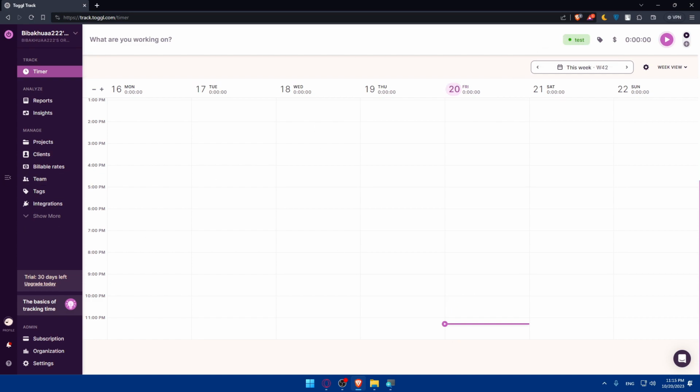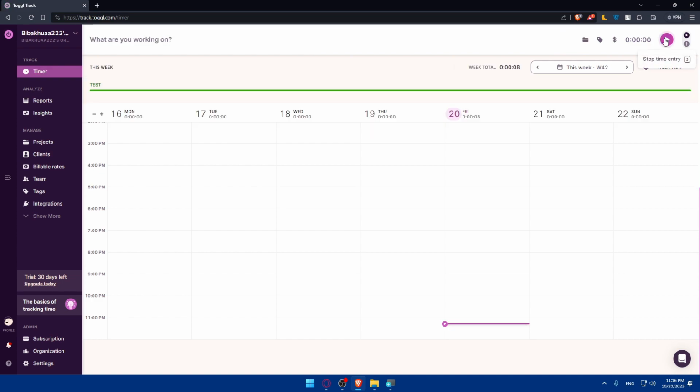Once you have a project set up, you can simply click on the start button to begin tracking time for that project. You can pause and resume tracking as needed. Of course, you'll find the start button here if you don't know. As you can see, you can start it and the timer is counting now. You can pause it whenever you want or stop it, then start it again and pause it as many times as you want.